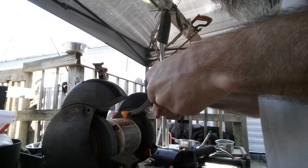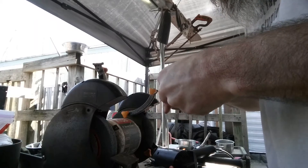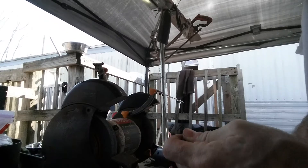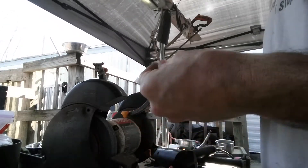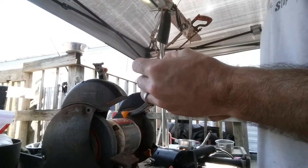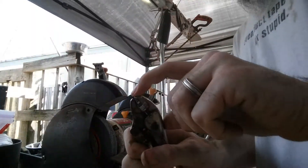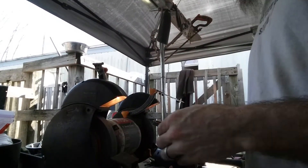I am wearing eye protection. Well, that one didn't work out so well. Let's try one more and see what we get. And if I fail this time, I guess I'll call it. Get a little less of the crystal sticking out - just this very corner of it. Let's see what happens.